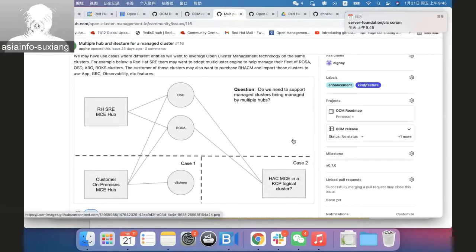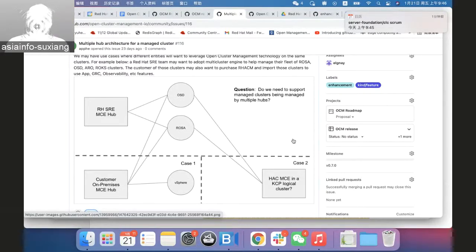Maybe I have different scenarios in production. I deploy an OCM hub cluster and manage the clusters, and I want to deploy a backup hub cluster.